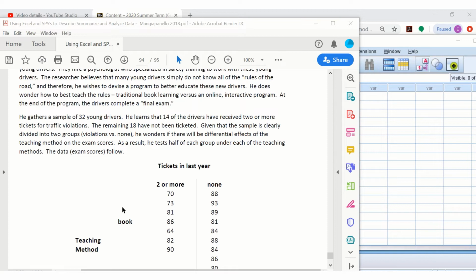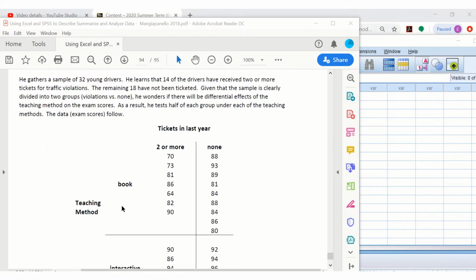Given that the sample is clearly divided into 2 groups, violations versus none, he wonders if there will be differential effects of the teaching method on the exam scores. As a result, he tests half of each group under each of the teaching methods. The exam score data follows.